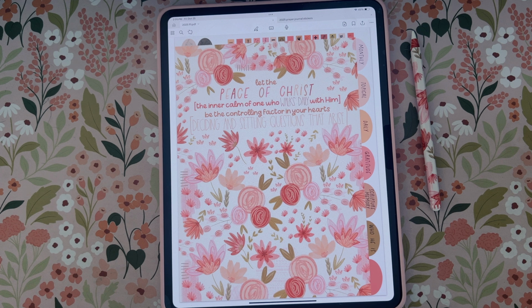So first, prepping your prayer journal, what that means is kind of just like prepping your planner. Like if at the end of the month you get out the next month's calendar and you put in your important dates, your appointments, that kind of stuff. It's kind of the same concept, but it's just getting your prayer journal ready.